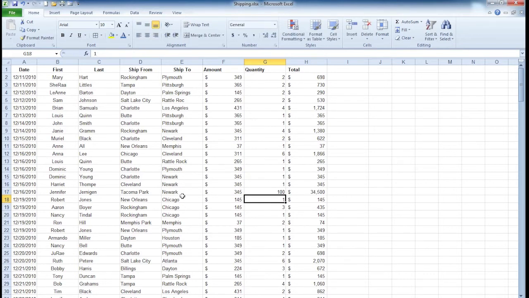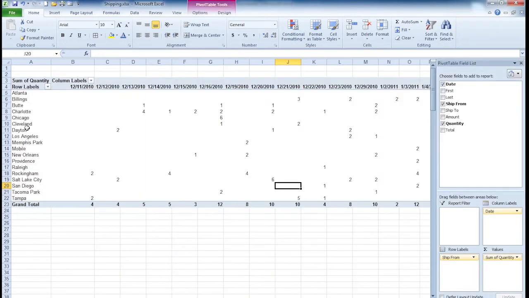It was December 16th. Let's go back to our sheet 1. So let's look at December 16th. And notice the total is not close to 100. Move your mouse up a little bit and we can see the total's 12. Okay. It's still looking at the original cache of data. I have to get it to refresh the data. Okay. So I have to tell it to go back and pull data again.